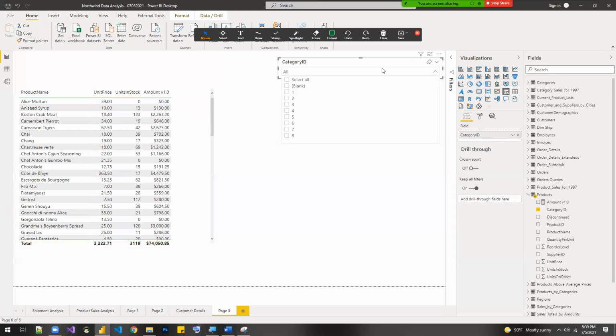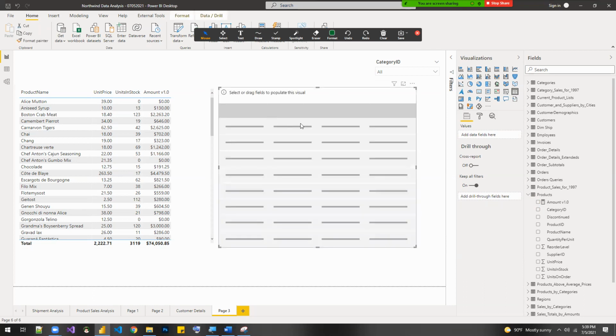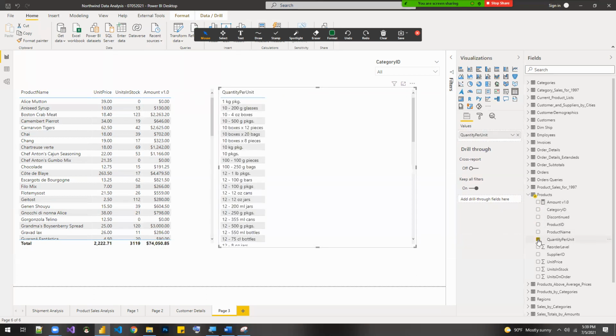So I'll still be able to access this slicer, but when I add a new table visual here, which I'll be selecting within the visualization pane, from this I'll be able to add quantities per unit. So this is listing all the different quantities we have.